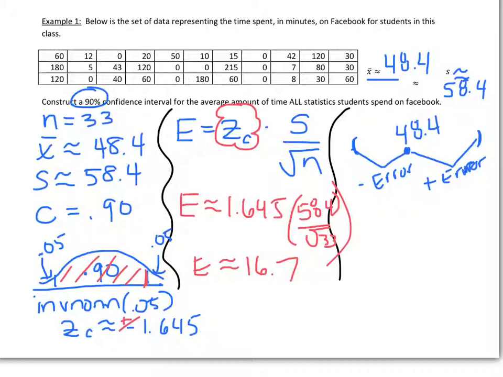Okay, and the reason I dropped the plus or minus is because when I do my third little column over here, it's creating my actual interval. So my 48.4 is in the center, and I'm going to add and subtract my error. That's my wiggle room. That's kind of my cushion so I can be confident. So that's where the plus or minus comes in. So you don't really need to put it into the error formula.